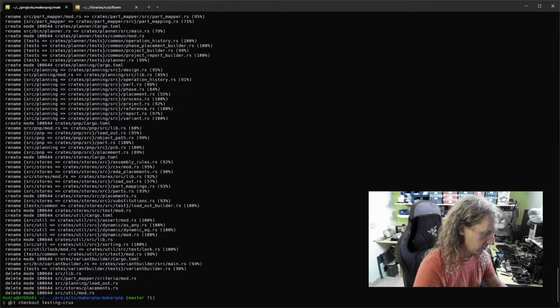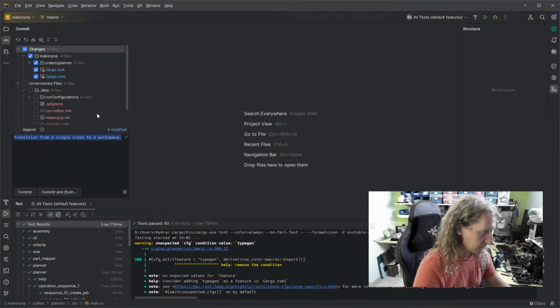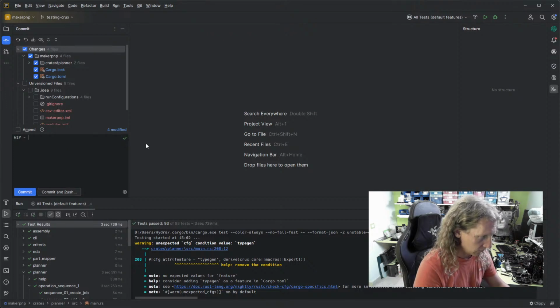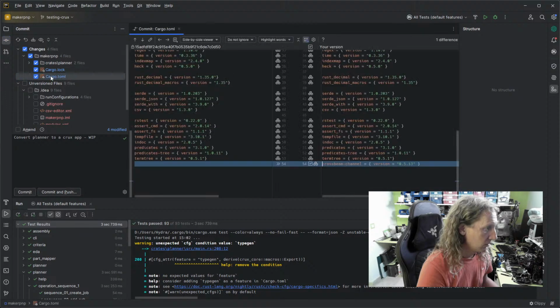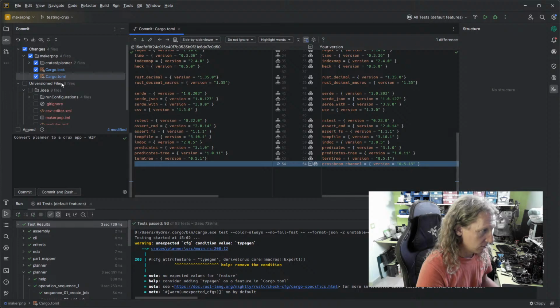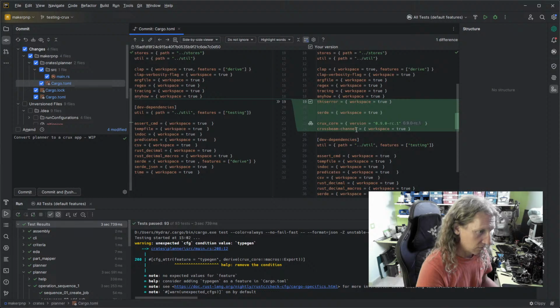Scribe. Create a branch. Okay. Work in progress: convert planner to a Crux app. What do we do? Crossbeam? No, this version should be elsewhere.